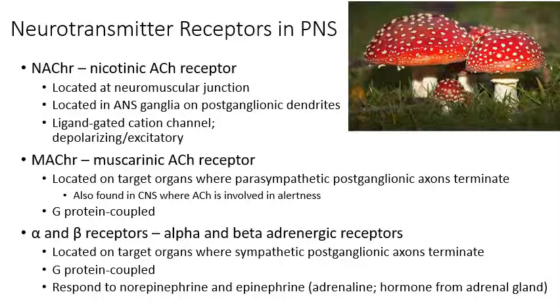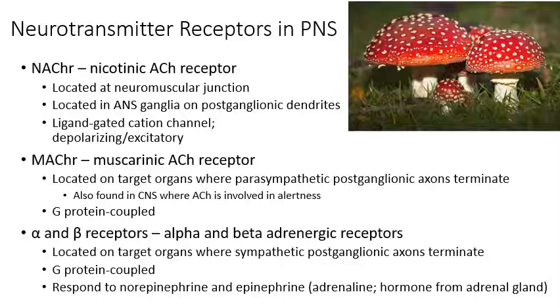The nicotinic acetylcholine receptor is a ligand-gated ion channel receptor. And it allows cations to cross through the channel, which means that when you have acetylcholine bind to that receptor, the channel will open and positively charged ions will be able to travel through it. And the main one that's going to end up traveling through is sodium. So you're going to have sodium entering either your postganglionic neuron or your skeletal muscle, and that's going to depolarize that cell, and it's excitatory. So it's going to promote action potentials occurring.